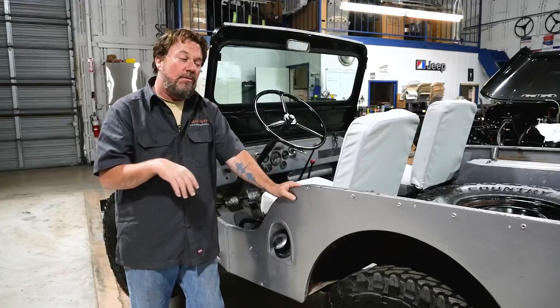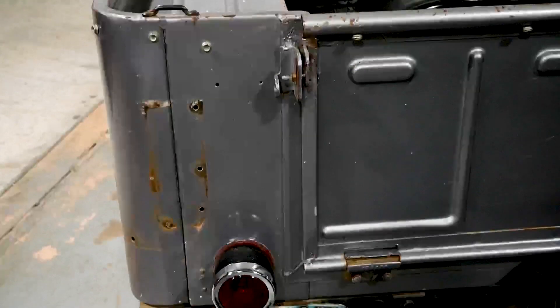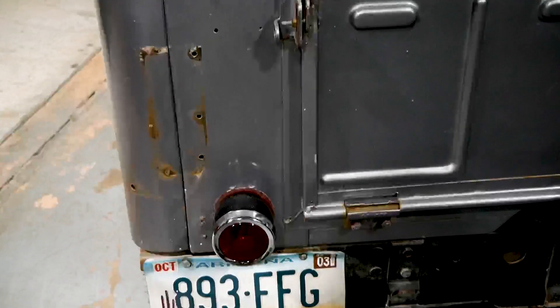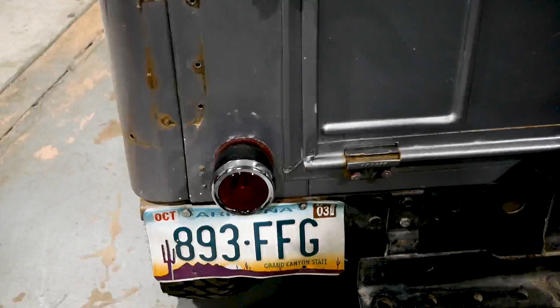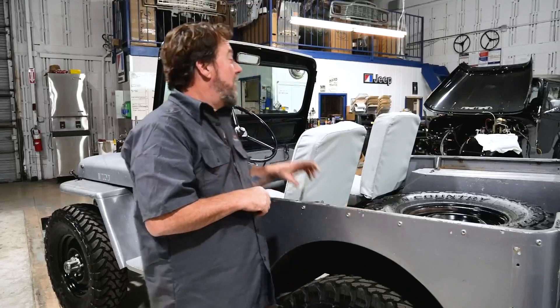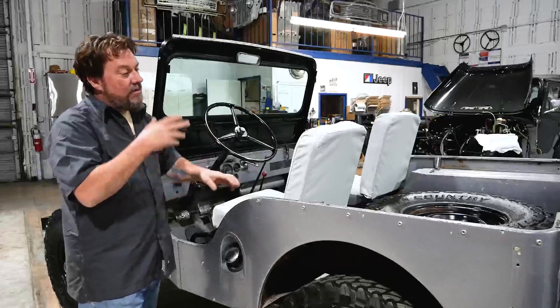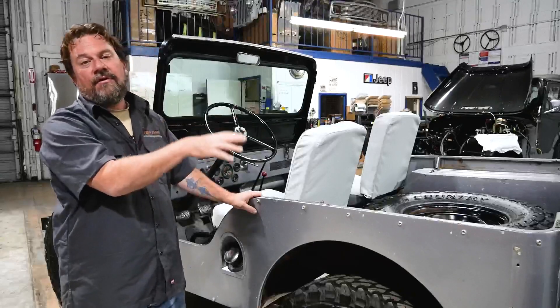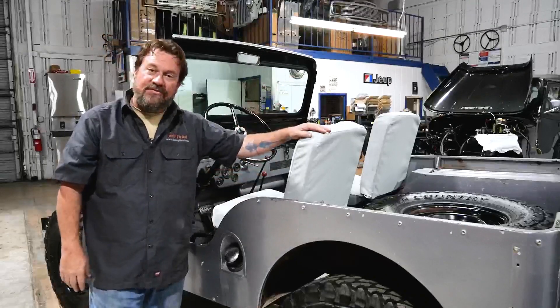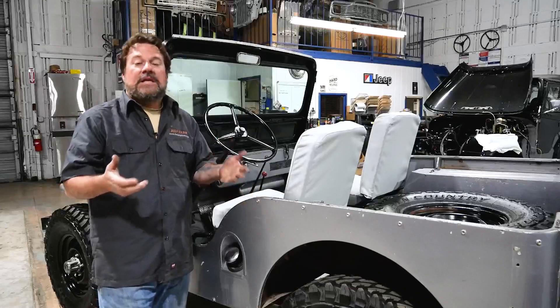One of my favorite things the owner let me do is keep the standard single rear taillight. That's really cool — that's the way the Jeep came from the factory. All that's required by law is to have what it had from the factory; you don't have to do duals. One works and it's really cool. We did do a new piece of windshield glass — it was cracked. We have a back seat on the way for the grandkids to ride in, with some canvas for that. And that pretty much wraps up what ended up being a really large build.